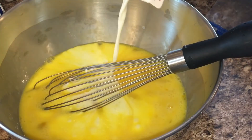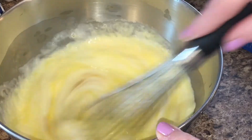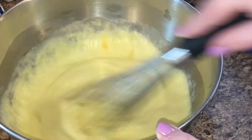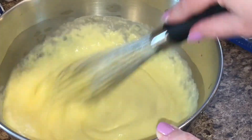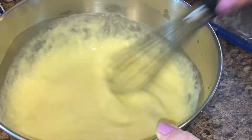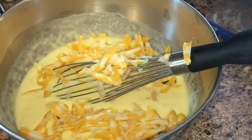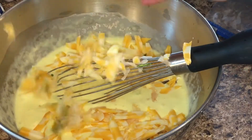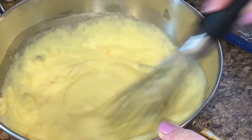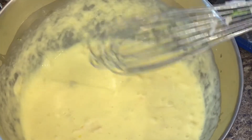If you're in a pinch you can use milk — I would use as close to whole milk as possible though. I've got that in there, and now I'm going to add some salt and pepper and the shredded cheese. I'm not going to put the veggies in here immediately — I'm going to let them cool, otherwise they will end up cooking the eggs and you don't want that. So I'm just going to add the cheese; it's going to have a couple of stray little pieces of vegetable on it, which is totally fine.